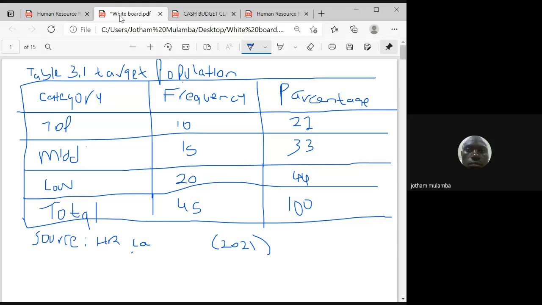So because in this case we only have 45, then the sampling method will be census. Now, census means that you are going to consider everybody within that particular population. But now, imagine if they are beyond that. So for instance, let's multiply all numbers by 10. We'll use the numbers there for other methods, but if you have less than 500, less than 100, then the most recommended is a census.